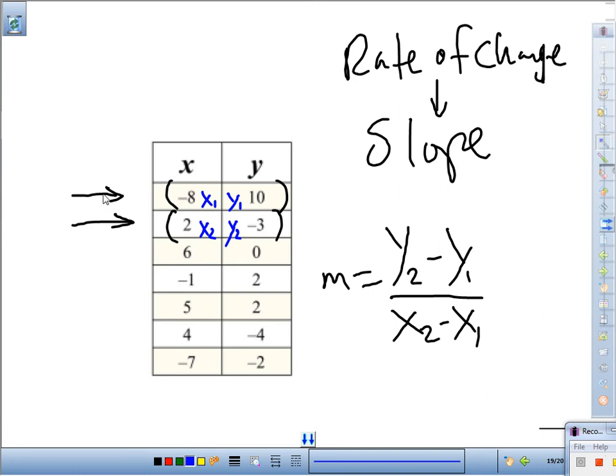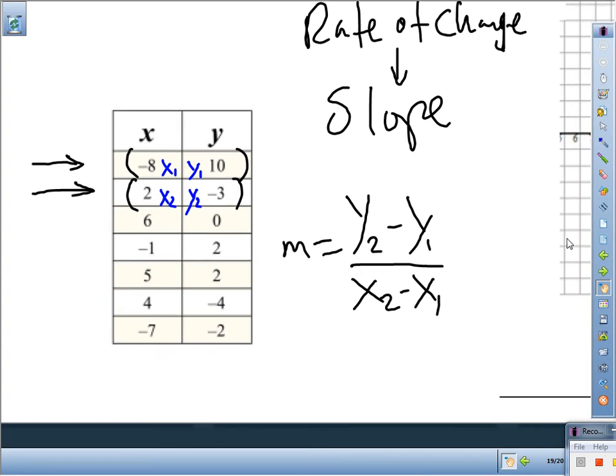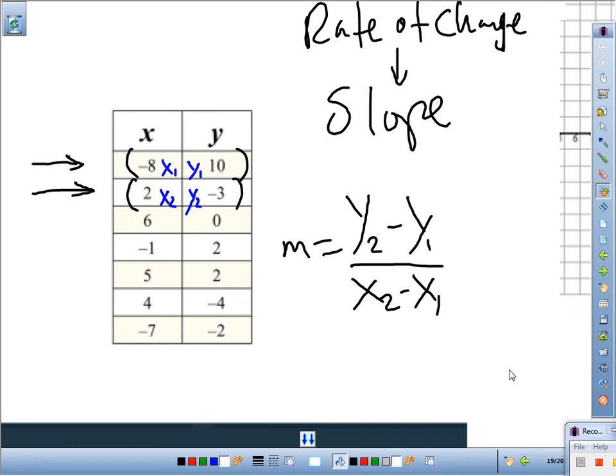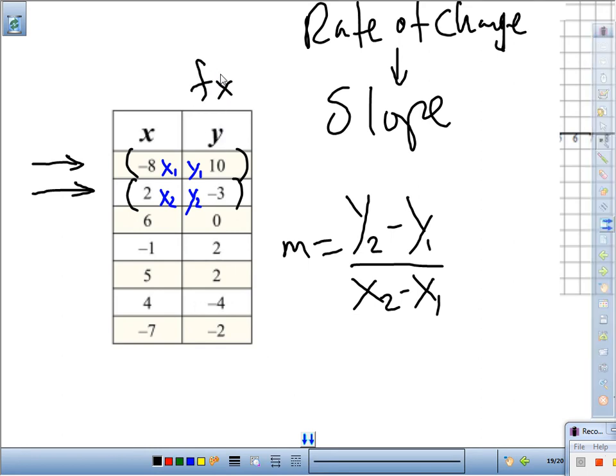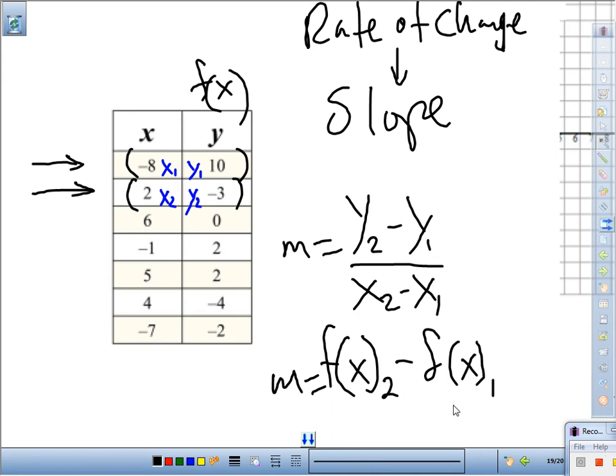If you're going by the table, try to go with the top one, number 1, and the second one, number 2. Okay? Now, just FYI, the book is going to start talking about rate of change in terms of, look up please, instead of using y, what are they going to use? F of x. So if that's true, let me rewrite this in terms of f of x. M equals, what would I write there? F of x sub 2 minus, what else? F of x sub 1 over x sub 2 minus x sub 1.